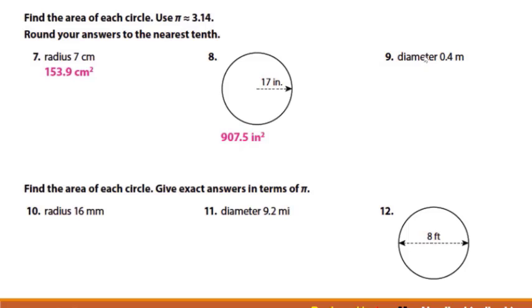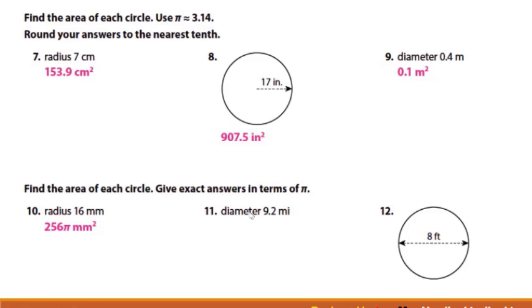But here I'm dealing with diameter. Now I have to replace it with radius. So I have to divide this number by 2. The radius again will be half of this. So I use pi, meaning 3.14, times the radius power 2, gives me this answer. Now we're going to do in terms of pi. So let pi alone, and when you finish, put your pi. Radius 16 power 2 means 16 times 16, and put pi. So 256 pi.